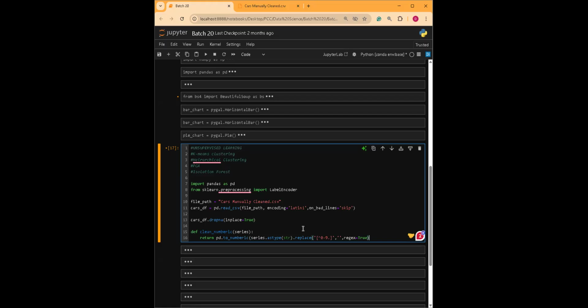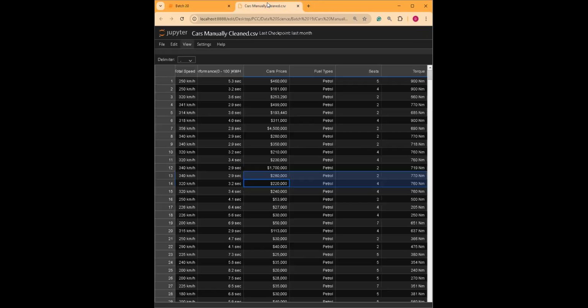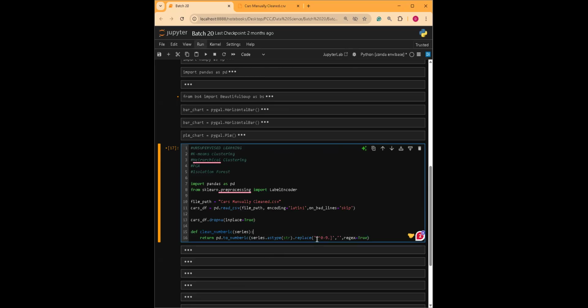Okay. So what does this actually mean? We are replacing things that are not digits and decimal points with something blank. It's not even a space, it's just removing them. Because this is what we're trying to remove: the sec, the key per each, the nm, the dollar sign, the commas. We're trying to remove those things, and that's why we have this regular expression.